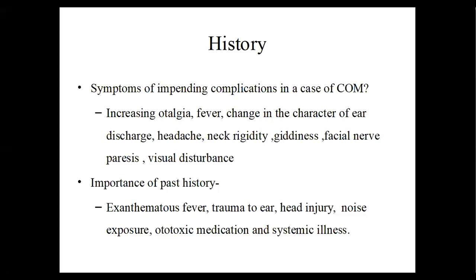Then head injury. Head injury can lead to a fracture of the temporal bone, or it can lead to facial nerve palsy. It can lead to various ossicular dysfunction. So the patient will again tell you this history so that you can correlate why there is a hearing loss along with chronic otitis media. Then history of noise exposure and ototoxicity tells that because of the involvement of the inner ear the patient is developing the hearing loss.